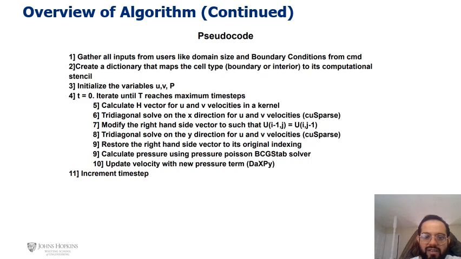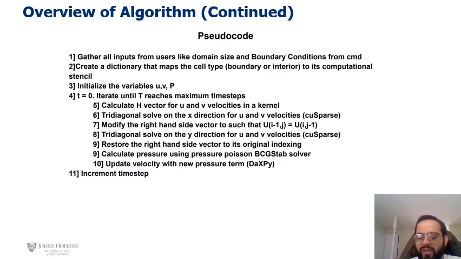Now the third step is we initialize all the variables, and then finally we march the equations in time. So we iterate each time step. First step is calculating the advection vector, the H vector that I highlighted previously. Because that is already known, we don't have to solve any equations for that. It is a simple algebraic operation for each cell. So first we calculate the H vector.